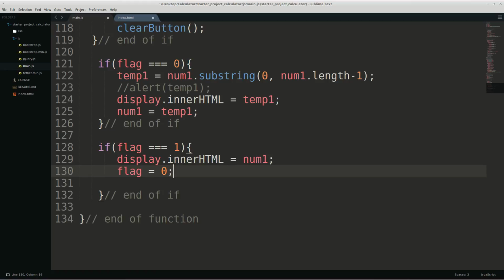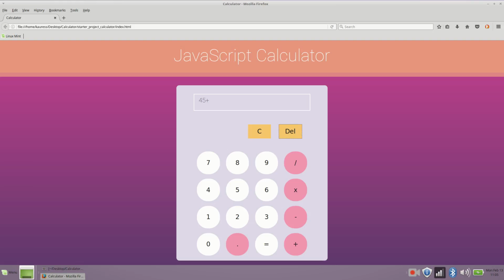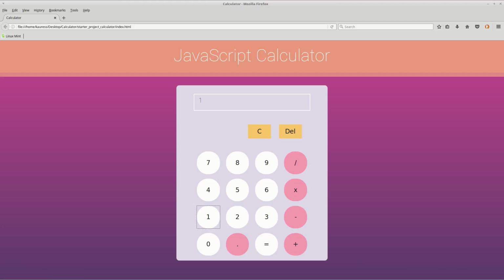So let's have a look at this. And now we can delete num1 string and the operator. But when I try to delete num2, it deletes the entire num2 string, including the operator. And let's fix this and head back to main.js.